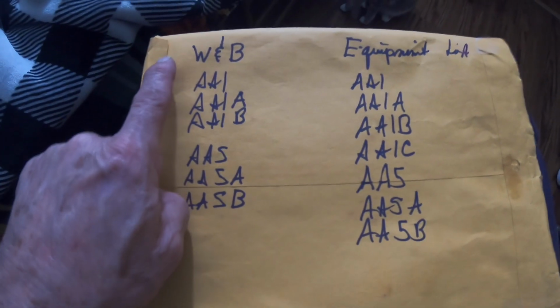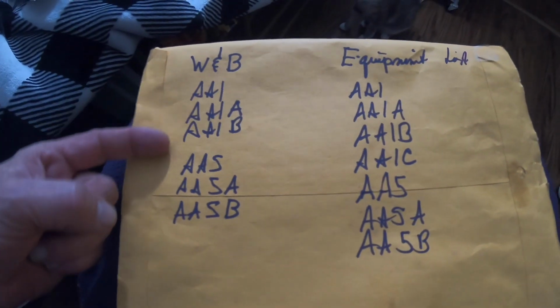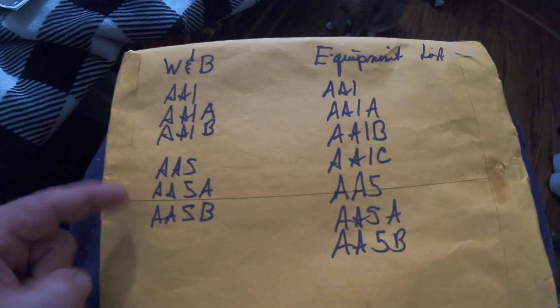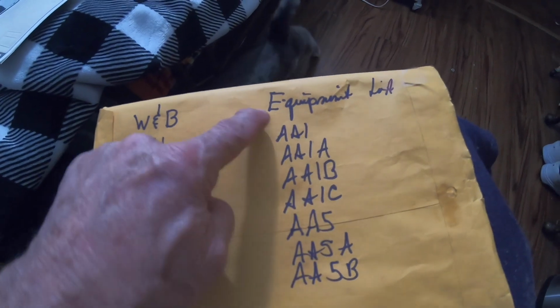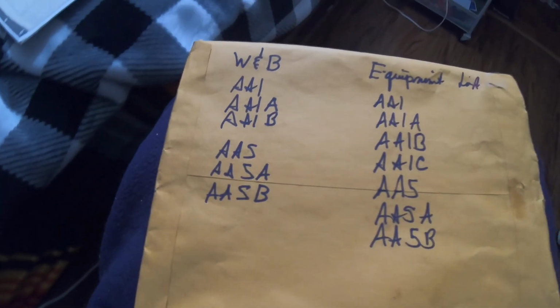And here we're going to look at some of the original factory weight and balance and the equipment list. And we have the weight and balances for everything except the AA-1C. And we have equipment lists for all the two-place and all the four-place airplanes. So stay tuned for some more fun.